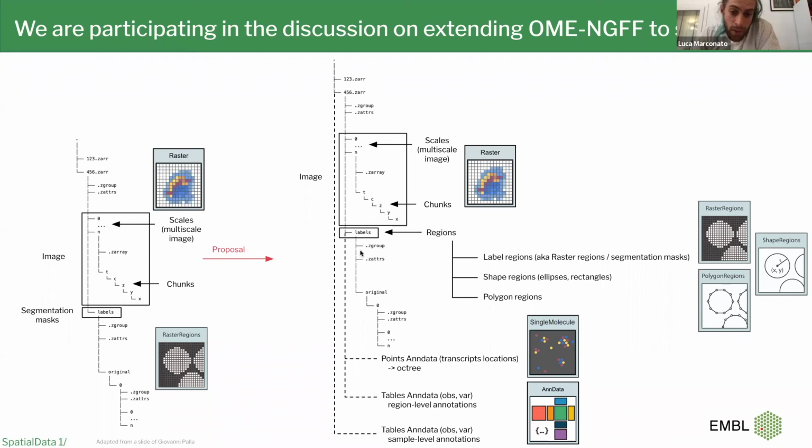And then on top of this, we will need some new types. So types for representing single molecule data. Also, we're exploring quad trees or octrees for better indexing. And then also non-spatial annotation tables. And these will annotate the regions, for instance, but also we believe that it will be useful to have annotations at outer levels of the hierarchy. Because if you have multiple images, maybe you have tables that have one row for each sample, not one row for each cell. So this is, in short, the specification, but this is just the file storage.